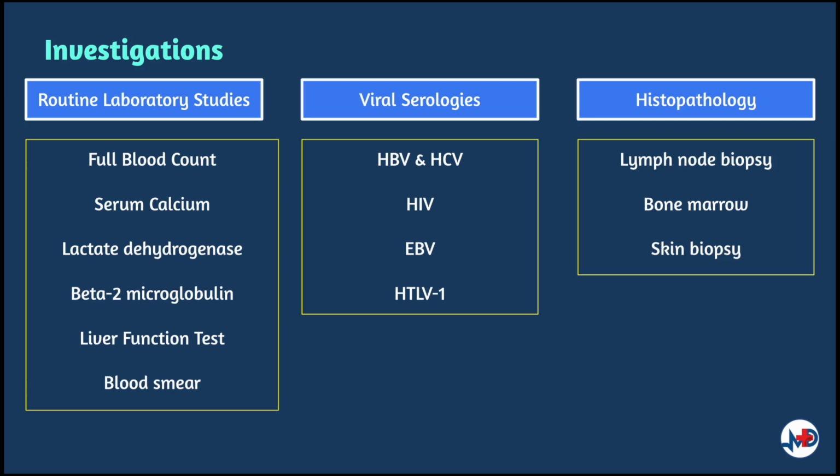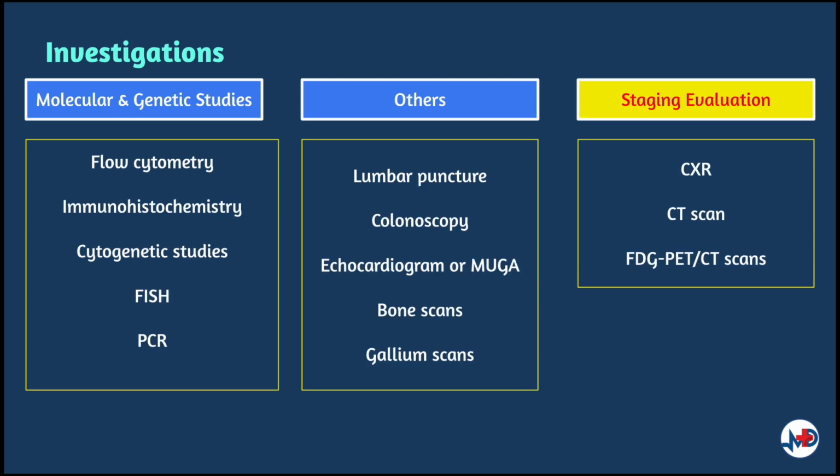Confirmation of non-Hodgkin's lymphoma would require histopathology studies, most often lymph node biopsies, and sometimes bone marrow aspiration and biopsy. In nodal disease, the most appropriate node for biopsy would be one with significant progressive and persistent enlargement. Flow cytometry and immunohistochemistry are used to establish the type of lymphoma based on surface markers. Flow cytometry is especially useful when malignant cells are suspended in pleural effusion. Possible findings are CD20 positive in B-cell lymphomas and CD3 positive in T-cell lymphomas.